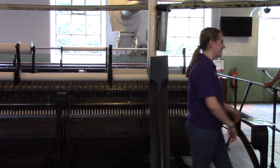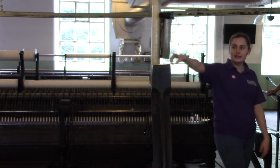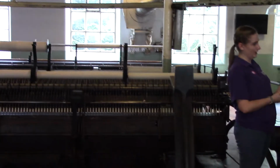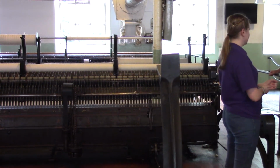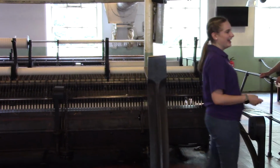I can finish now. But yeah, so there's oil on the floor, it causes a fire. These buckets, you would just toss some water on the fire and put it out as quick as possible and as quietly as possible. And you would get a bonus for putting that out as quickly and as quietly as possible. So apparently around Christmas time, you did get a lot more fires. People wanted a bit of extra money.